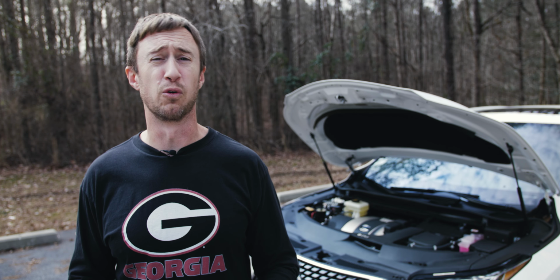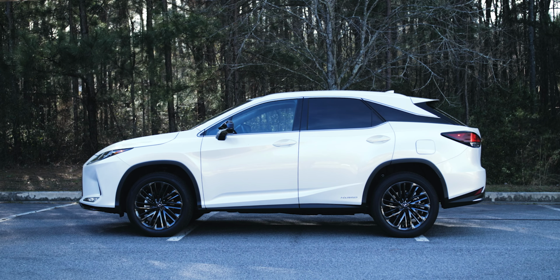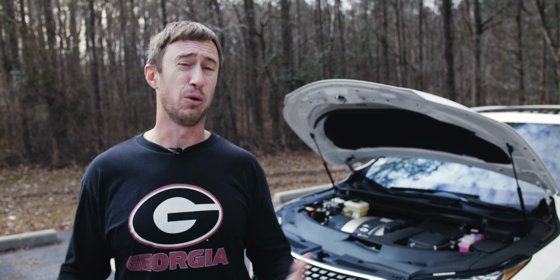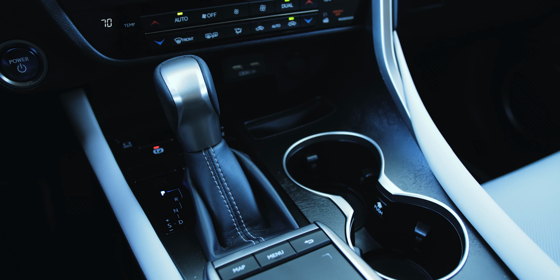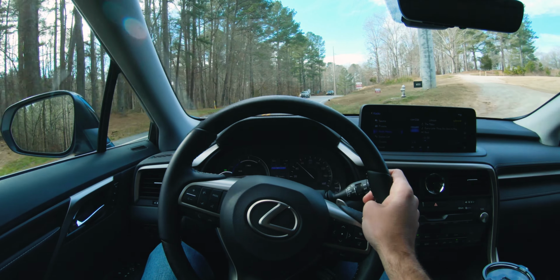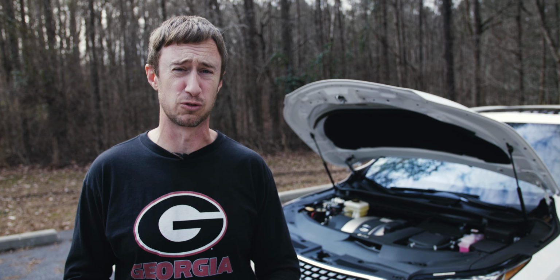Motivating this RX 450h is a 308 horsepower V6, pumping out 247 pound-feet of torque with a little assist from the electric motor. Power runs through a CVT automatic and is then distributed through all-wheel drive. Is it fast? Well, no, not really. Not unless you think outrunning a glacier sounds like too much of a physical challenge for you.